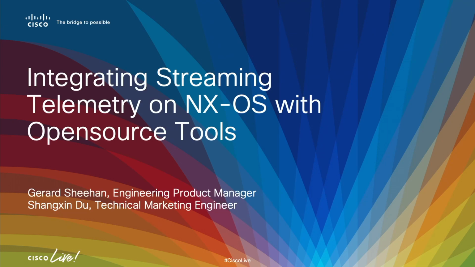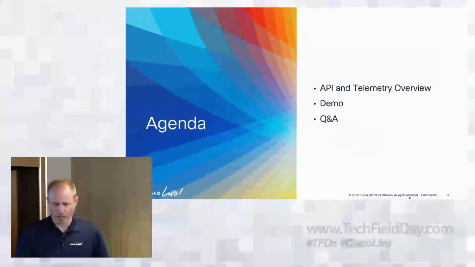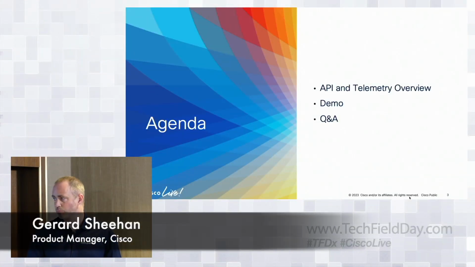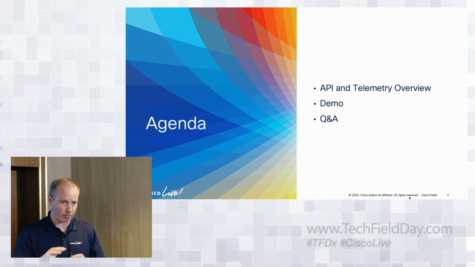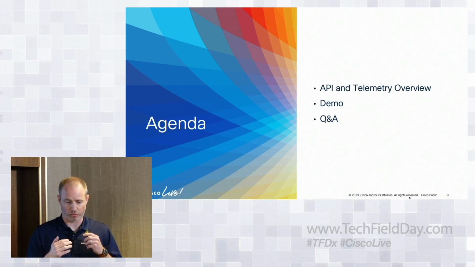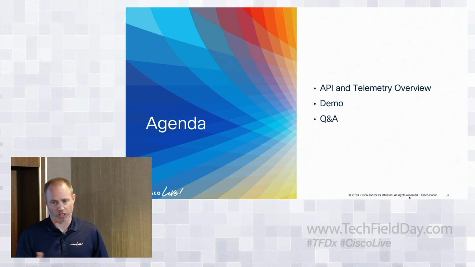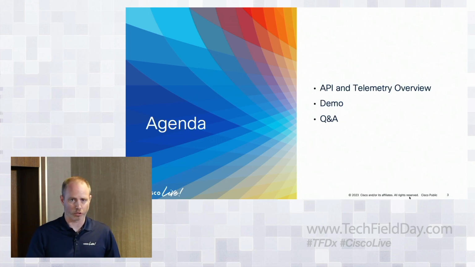What we're primarily focusing on here is how you integrate it with open source tooling, and more specifically, what are some of the use cases that you can address? Having the data is great. What do I actually do with it, right? Just a very brief level set, looking at the APIs and the telemetry overview of what is there today. Shengjin's going to go into a demo, like I said, go into the details and the use cases, and hopefully leave some time for Q&A at the end.